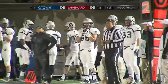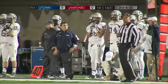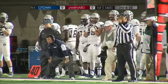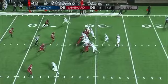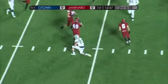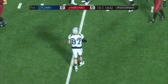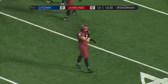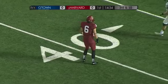Good read option. You'll see Nolan do that a lot. He'll read the defense. Thought he had something, but they overshoot. A little bit jazzed up, throwing in front of his wide receivers. He'll settle in. Second down and 10 play for Georgetown. Nolan looks to throw and completes it on the near side. A quick tackle by Sean Ahern as the pass was complete to Harry Glore, senior wide receiver from here in Boston. Played at Belmont High and Deerfield Academy.